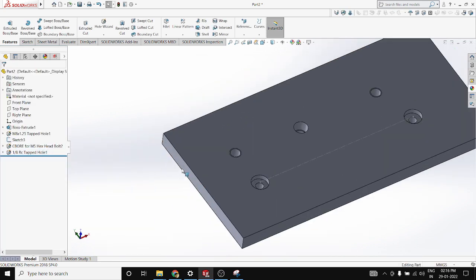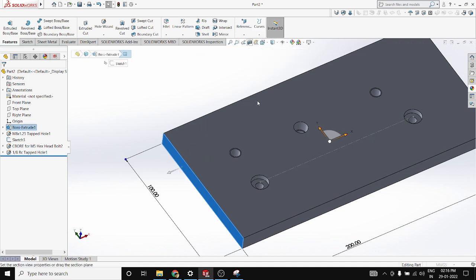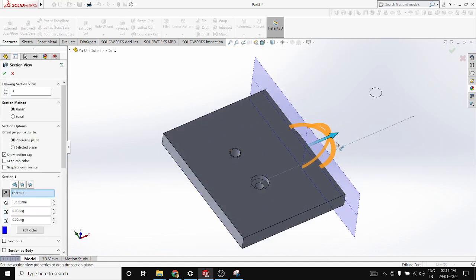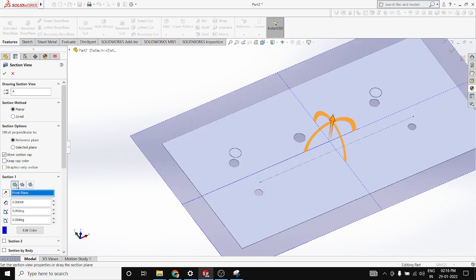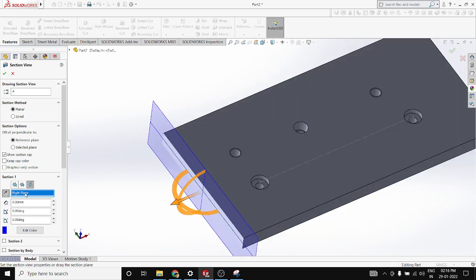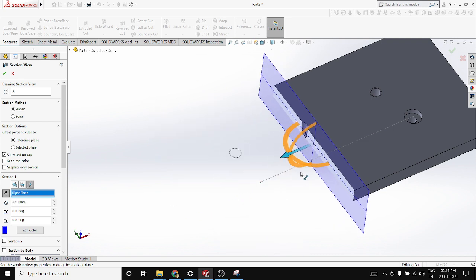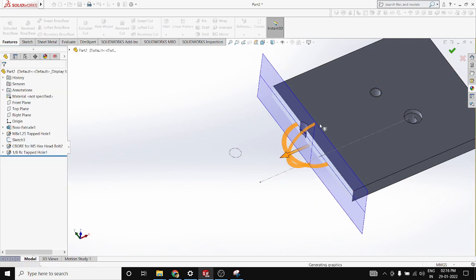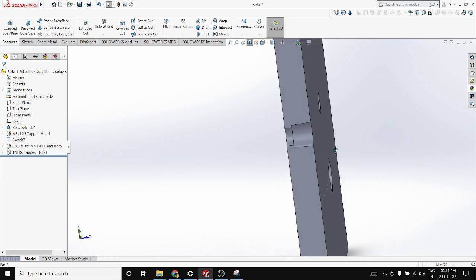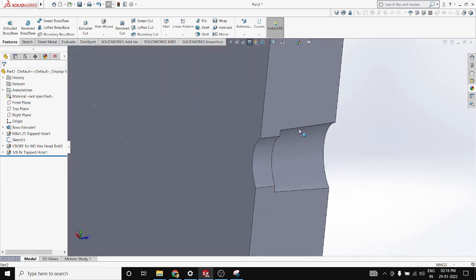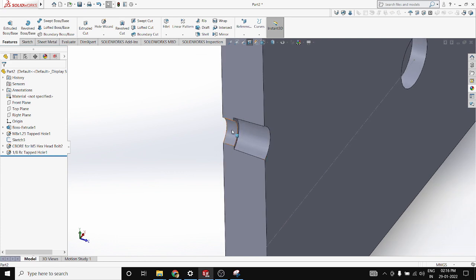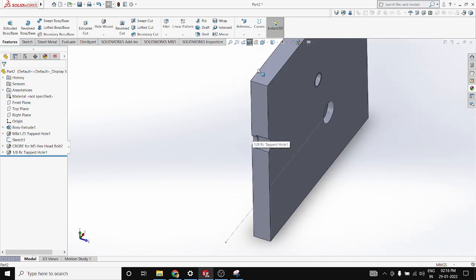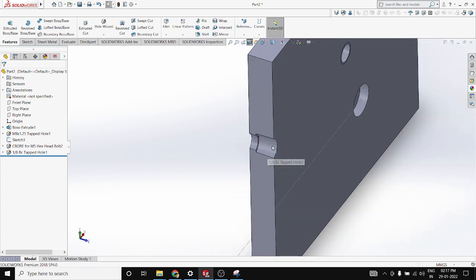If you see this cross section area, you can find this tapered one. So this is a clearance one, so the thread will come in this area.